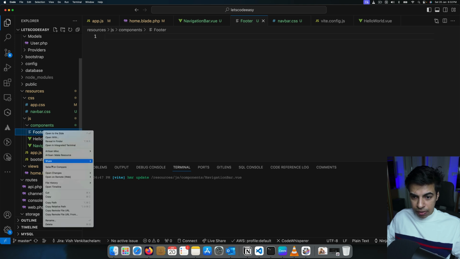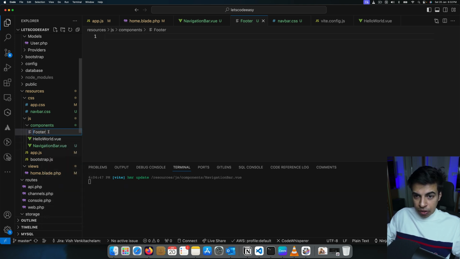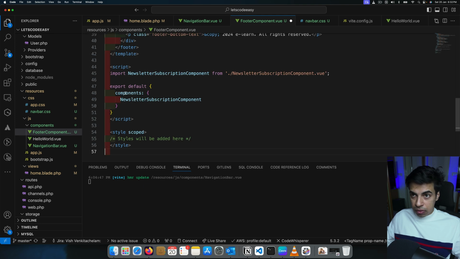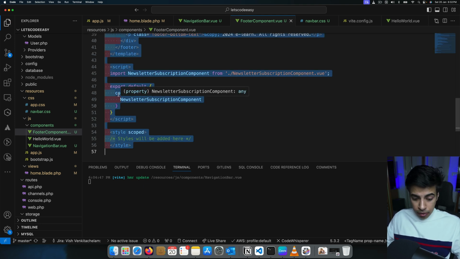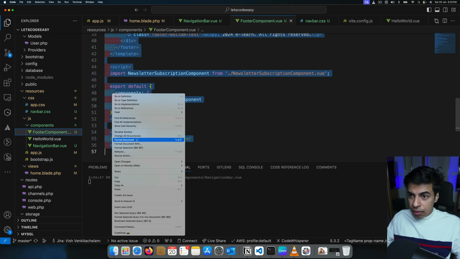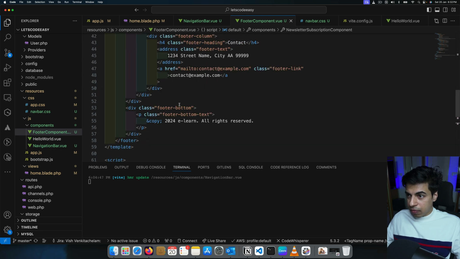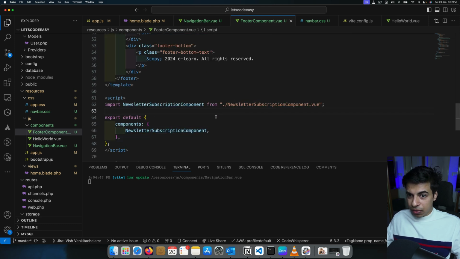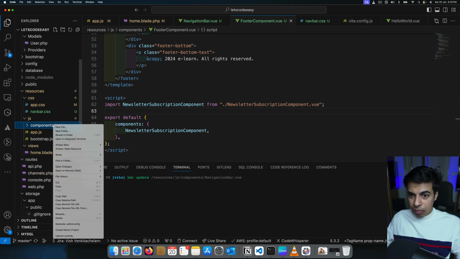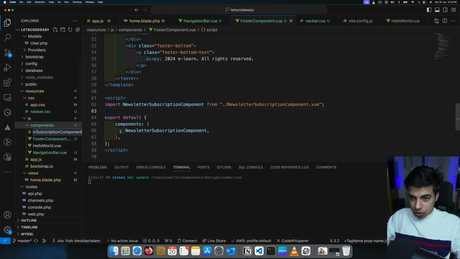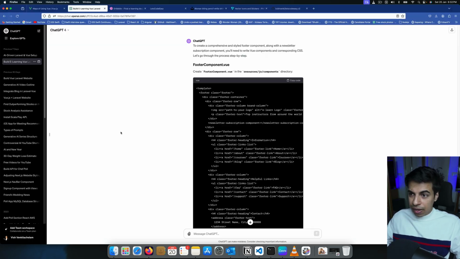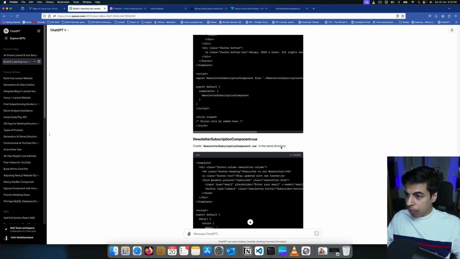I don't know why it did not call the others footer component. I mean, as a component, the navigation bar could have also been called that. Maybe I can even call it footer. Let's go ahead with what it is generating so that we don't conflict with whatever is generated. It does not identify the newsletter subscription component, which is also added here, so we should make sure that is also created. So I'm also going to create that file too, dot vue, and copy paste that one too. So this is the other component.